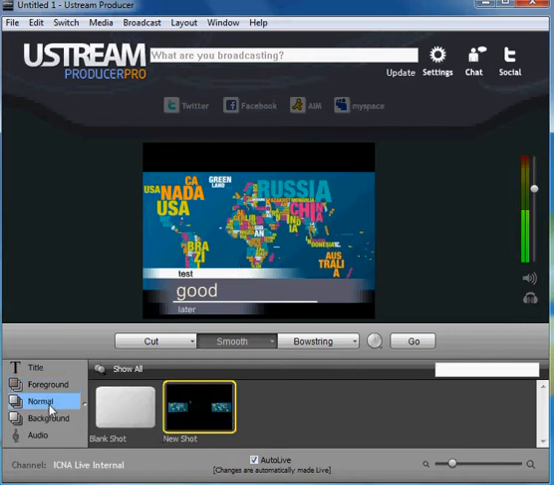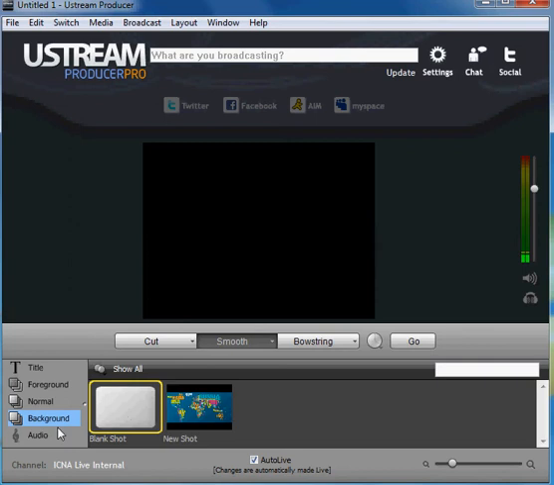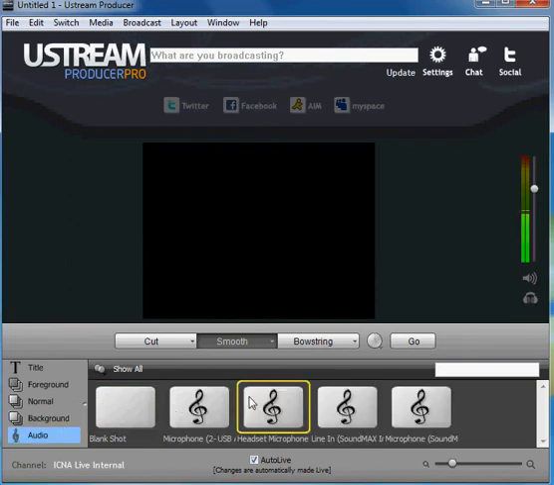To go between, like if you want to do some transition moves, like for example here, if you want to put that back up, you're gonna have to go to all of them and hit blank shot, and then just grab it, blank, and so on. For here, we could just leave it as a microphone being on.